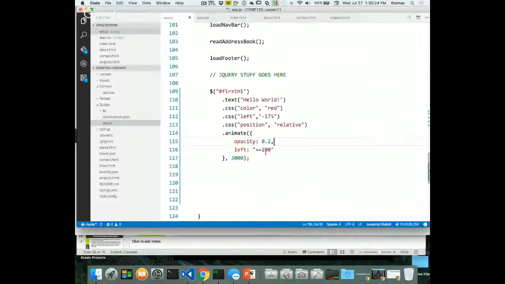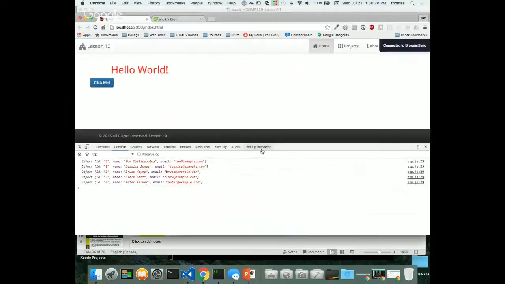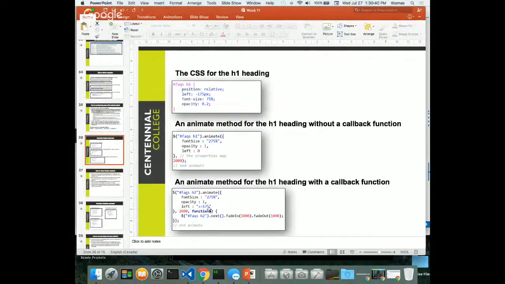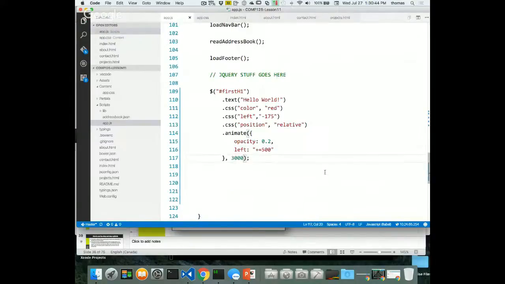And if 200 is not enough, let's make it like 500, so you can see how it really goes. You can see it speeds up, and you can see how it moves to the middle, where it's hello world, right? And when it's done, after the movement is complete, remember, we have that option as well. So on complete, we can make a callback function. So what happens when it completes? Here's the callback function from where it completes.